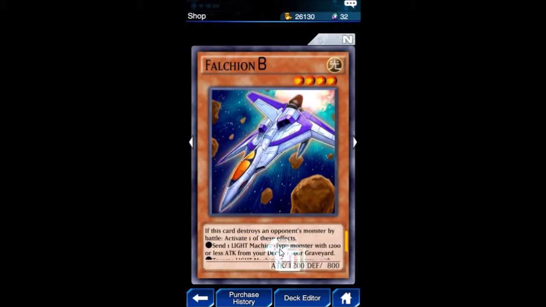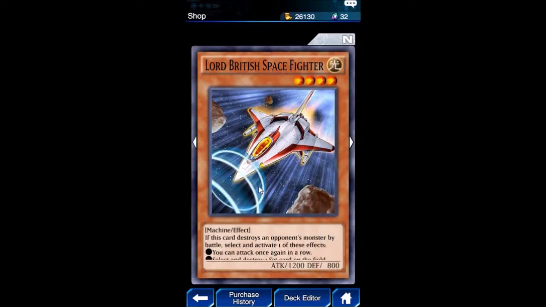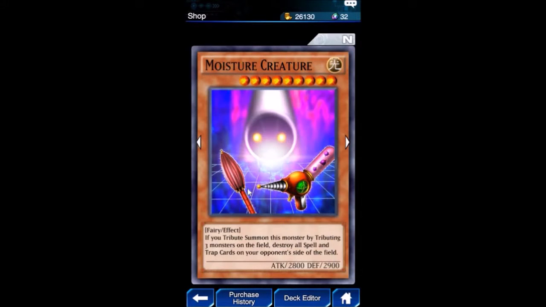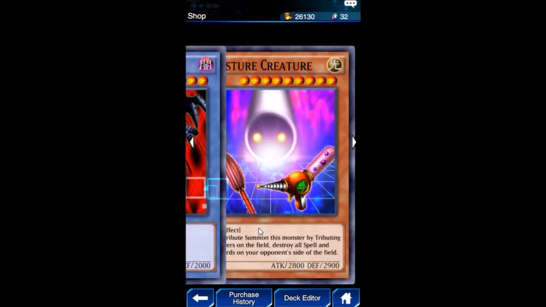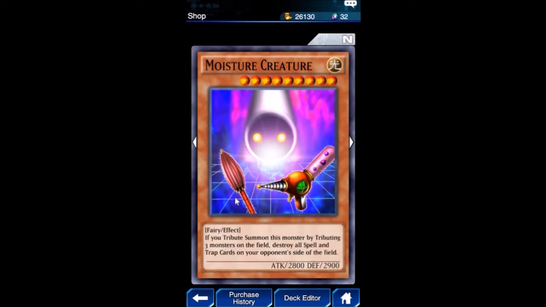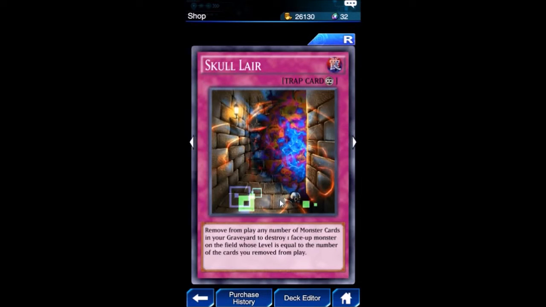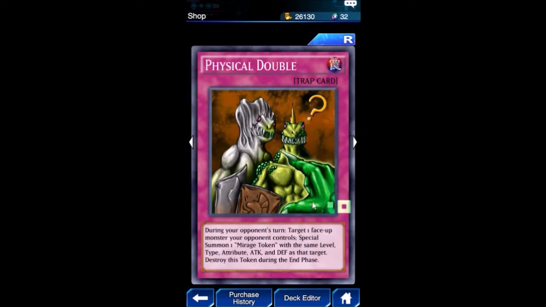This card destroys an opponent's one light machine monster, 1200 or less attack. Okay, Lord British Space Fighter. So these create a group of Gradius. So it's like a new archetype. Moisture creature. Whoa. That's pretty cool. Some pretty cool cards here.